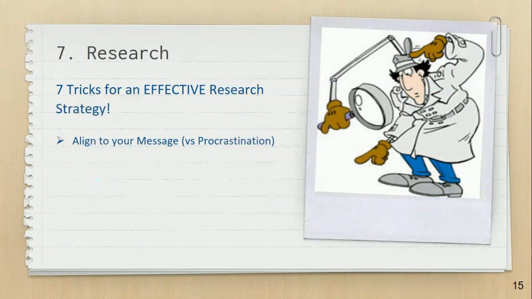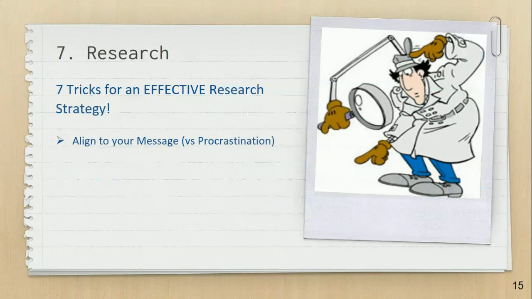So sometimes I will go off and I will start researching. I do this, guys. So this is why I'm sharing it. I research for procrastination. This is something I'm aware of, and it is something that I take note of when I'm doing it. Okay, that's the trick. So sometimes I'll research one thing and then I'll be like, oh, but what about this? And then it'll be like, oh, so, okay, so what's this word mean? I don't know what that is. I'll research that. And before you know it, I'm researching freaking puppies. Okay, it's probably a little bit of an exaggeration, but you get what I mean. It takes you off on a tangent.